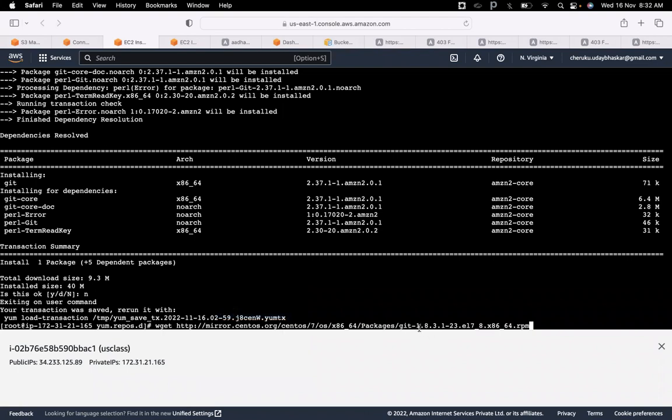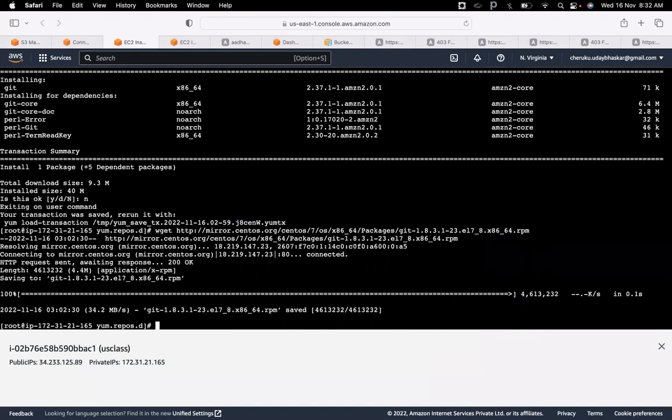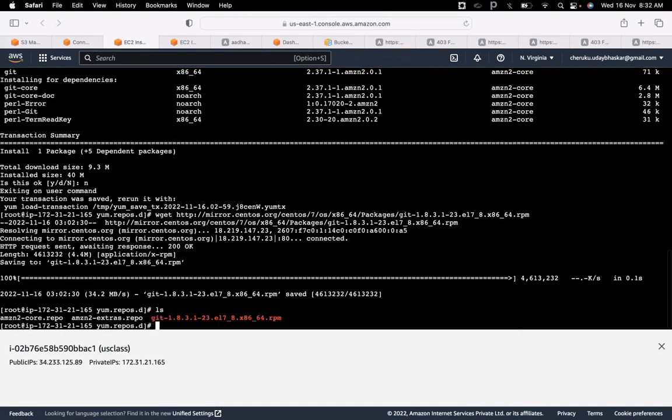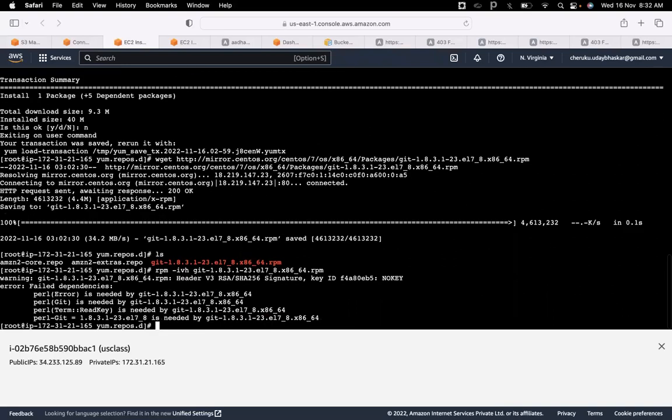You see, this is the package git 1.8.3. I'm trying to download this package. We'll see whether the package is there or not. Something like, the package is there. So how can we install it through RPM? rpm -ivh git. So what it shows: warning, git in RPM header v3. Something like failed dependencies: perl, something like git, perl-Git.